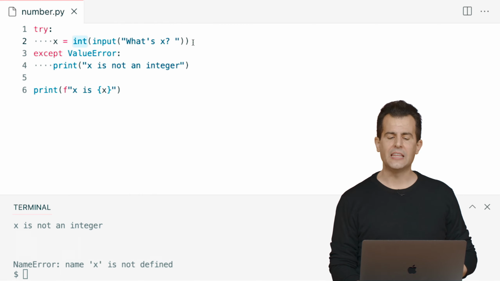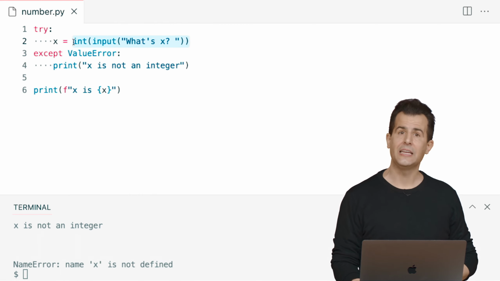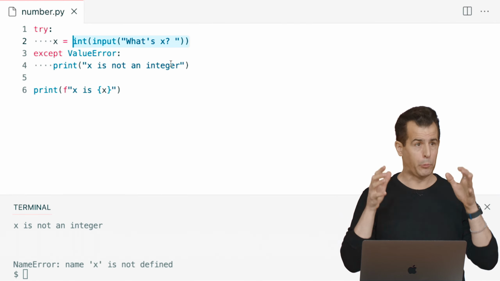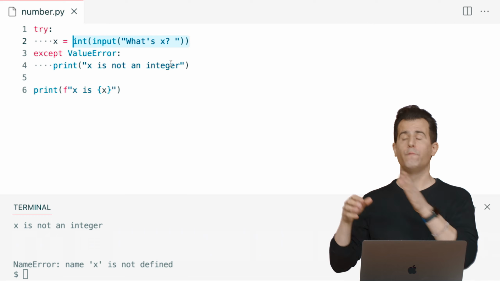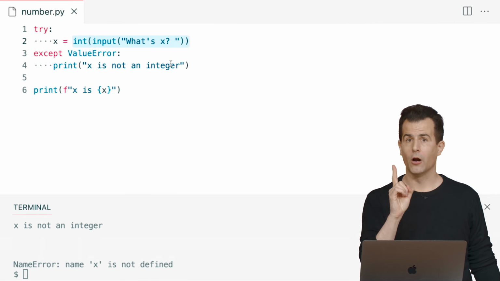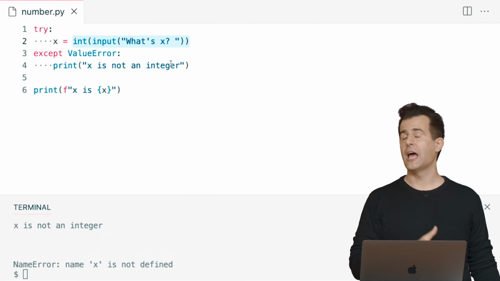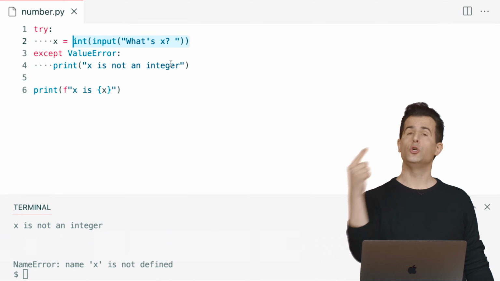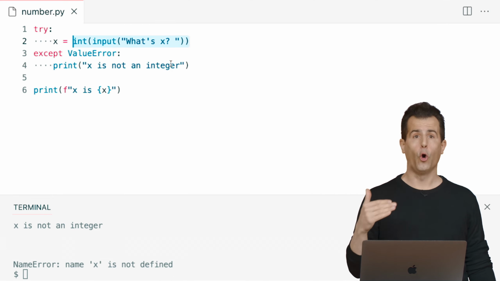So this is all to say that this portion of my code, highlighted now to the right of the equal sign, that's the code that's creating a problem. That's the code that was creating a value error. And in this case, we're catching the value error. But because the value error is happening on the right of the equal sign, there's no value being copied to the left. The error is interrupting that whole process.